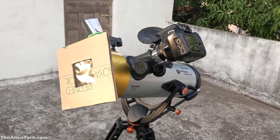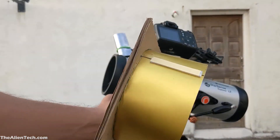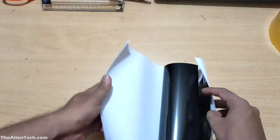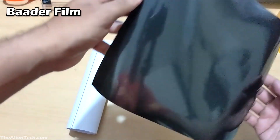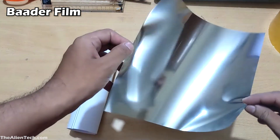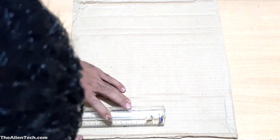That's why to look at the sun through your telescope you need a solar filter. So let's see how you can make a solar filter at home. To make a solar filter, the most important thing you need is Baader film. This Baader film blocks 99.9% of the sun's powerful rays, which allows you to capture details of the sun like the sunspots and the granular composition. The second thing you will need is cardboard and some thick paper sheets.